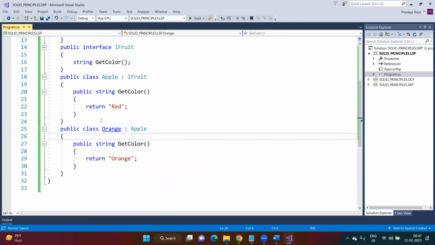If we are making this inheritance, it means an is-a relationship. Do you think that orange is an apple? In the earlier example we did this. So if you are making inheritance, it is one kind of is-a relationship. Can we say orange is an apple? Does this sentence make sense? Guys, tell me.